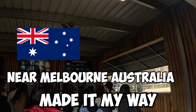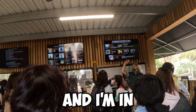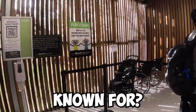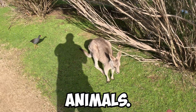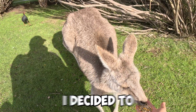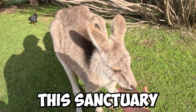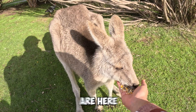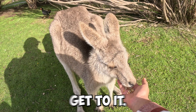So I finally made it my way down under and I'm in Australia. And what is Australia known for? Amazing animals. So instead of looking out in the wild for these amazing animals, I decided to hit up this sanctuary called Moonlit Sanctuary to see what animals are here in Australia. So let's get to it.